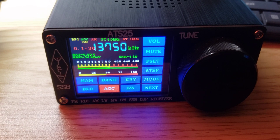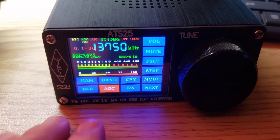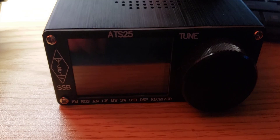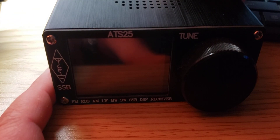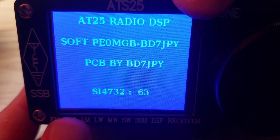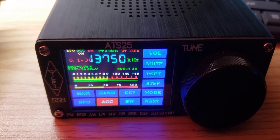That means that if you want, you can actually change this interface. Here is my default interface. I should shut down and show you guys what the interface is all about. This is what I have as an interface LCD. You can see the PE0 ID here — the ham operator that actually created the firmware for this one.